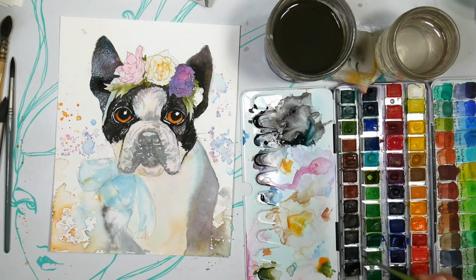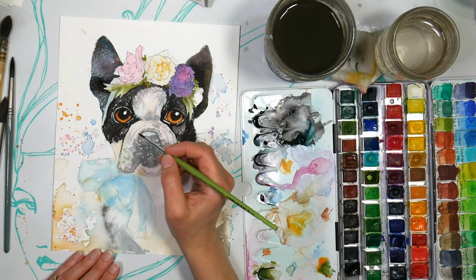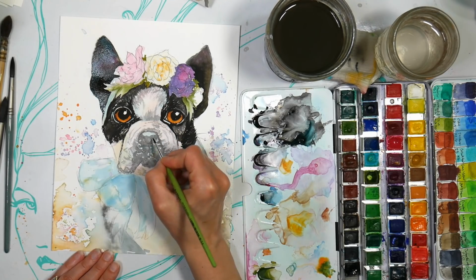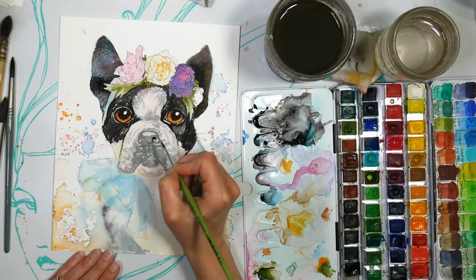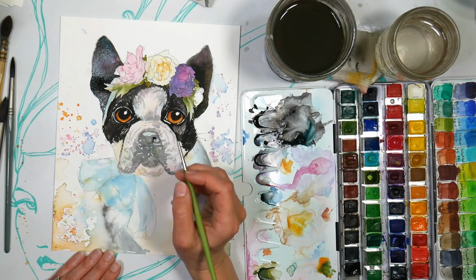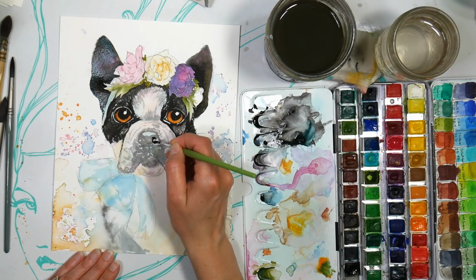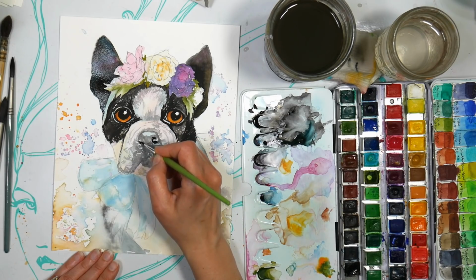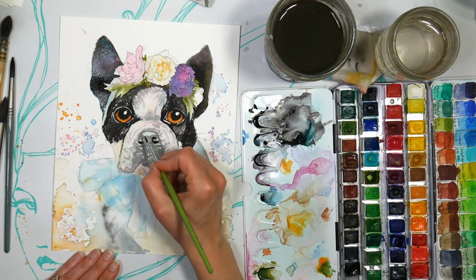That's one to kind of break yourself into, I think, because there's not much to it, but you want to be accurate with it. So I'm going to get the darkest areas, which is kind of like in the nostril. I've got my lighter and mid-tone areas in already.